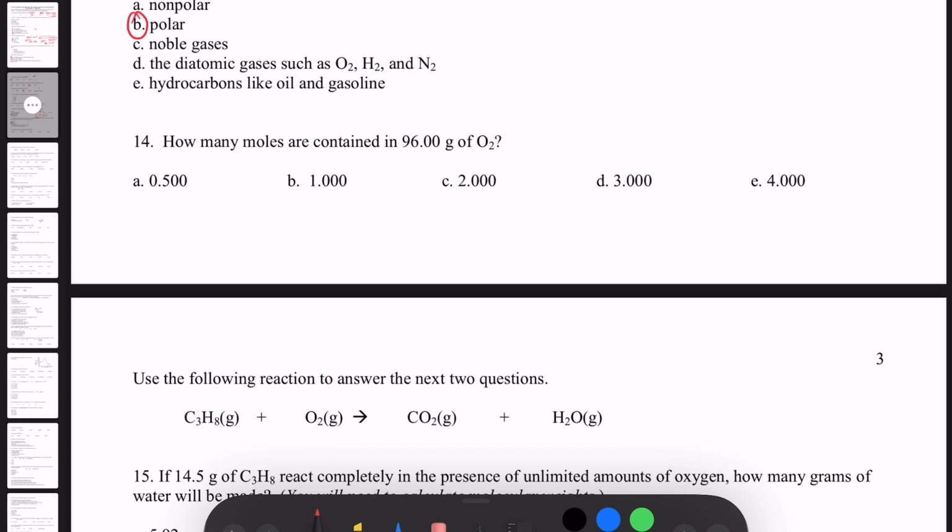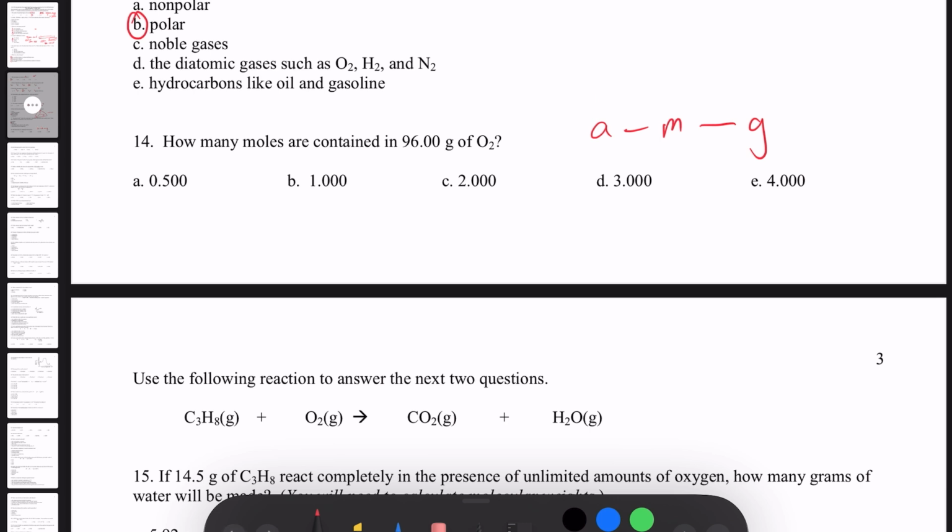Okay, so this is the last question I'm going to do in this video. We'll go over chemical reactions and balancing reactions in our next video, but this is how to convert moles to atoms to grams and such. So I always remember the AMG. A stands for atoms, M stands for moles, and G stands for grams.